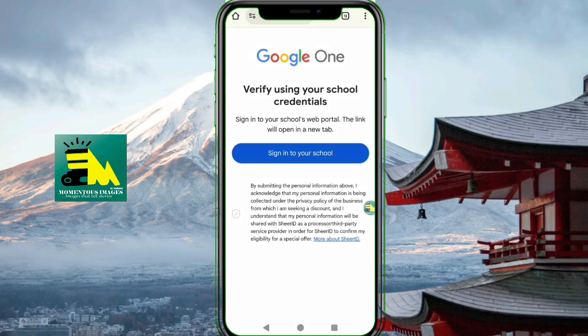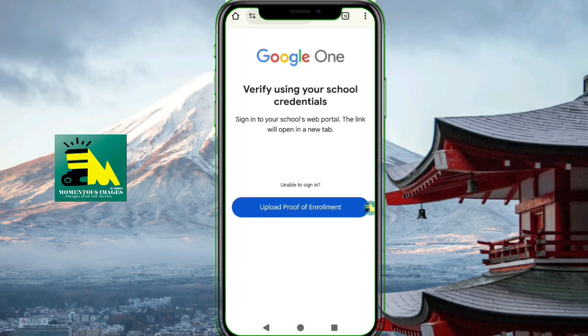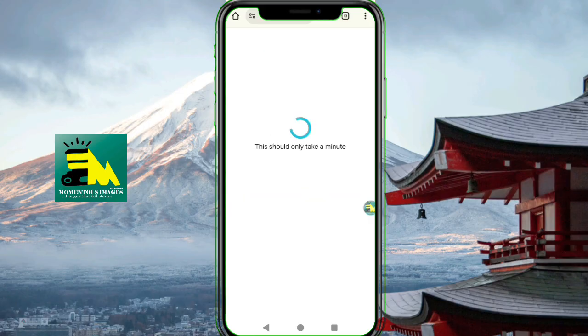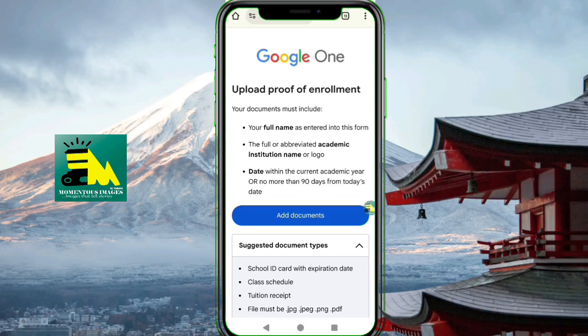So when it shows you this page, go back on your browser, continue to go back until you see where it says upload your document. Thereafter, we will minimize it and upload our document. So just go back again. Now here, this is what I'm saying, you minimize this place.